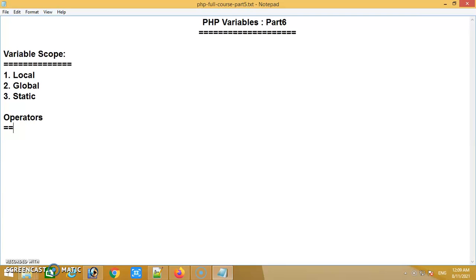Operators. Okay, now what are the operators in PHP? So the operators are, number one, arithmetic operators, and number two is comparison operators, and number three is logical operators.